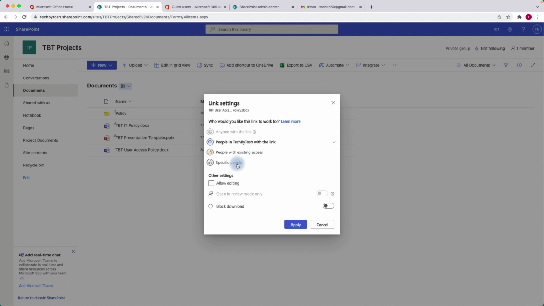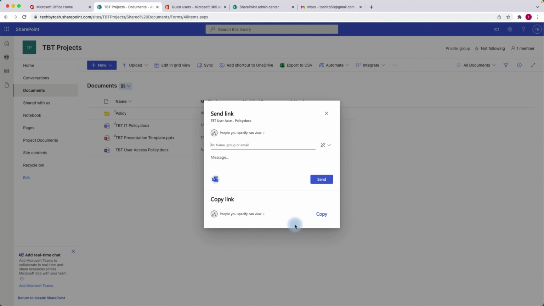If you really want to share the document with external recipients, they will use the specific people option. So let's click on this one, and you have all these settings there, such as allow editing. This is not disabled because we only disabled it for the anyone with the link option, so your users will still have the option of whether they want to allow editing for those documents or not.